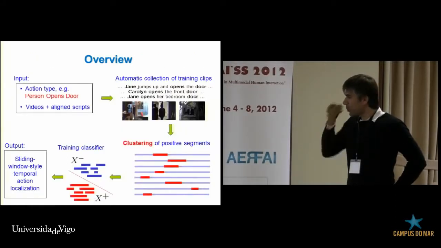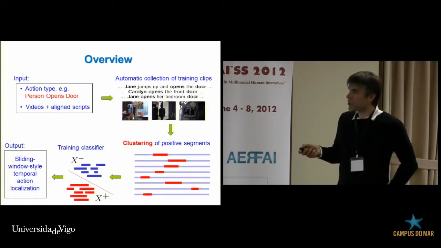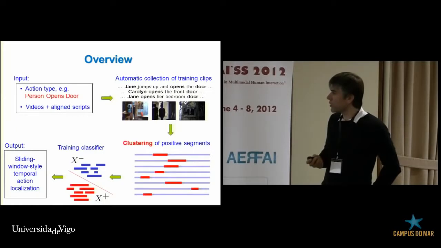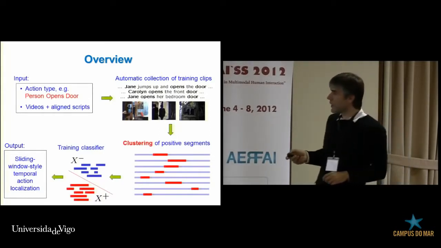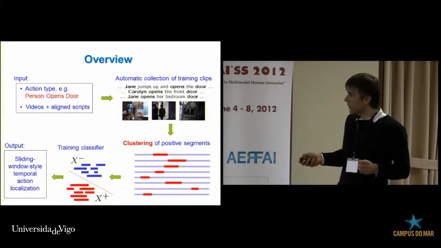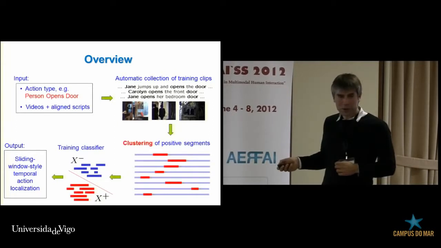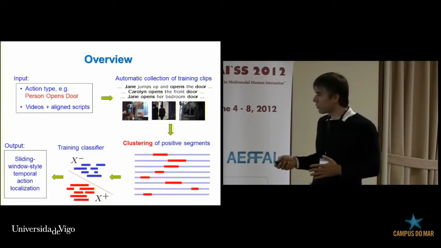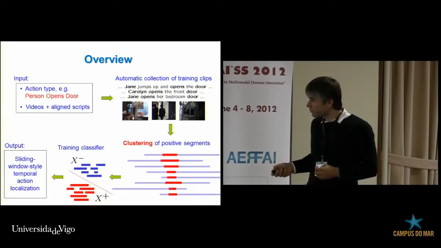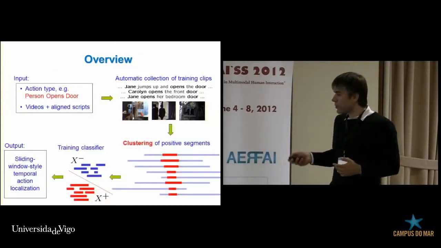To address this problem, here is an overview of the method. The input was the videos aligned with the scripts and some action type, for example person open door. Here we just did a keyword search for open door to get the initial samples. The problem is that the samples we get from the script can be quite large, usually maybe 1,000 frames. These are the temporal extents of the clips, and we know that the open door action is somewhere inside, but we don't know where. All the blue is potential noise, which we would like to remove. So at training time we would like to cluster together all the actions and remove all the noise. This is the motivation, and we want to do it automatically without any additional annotation.